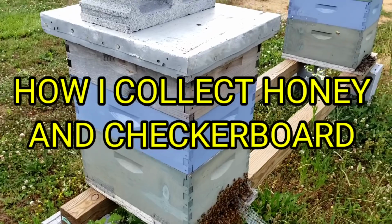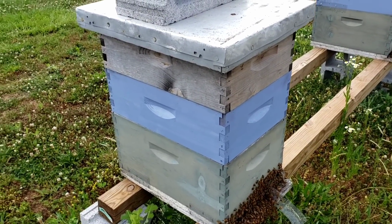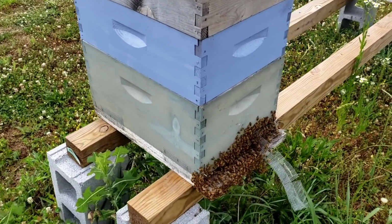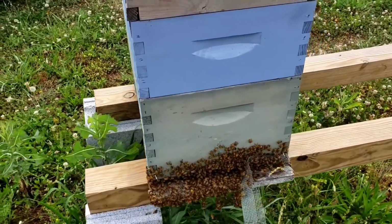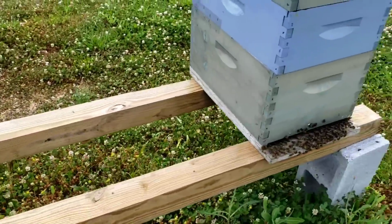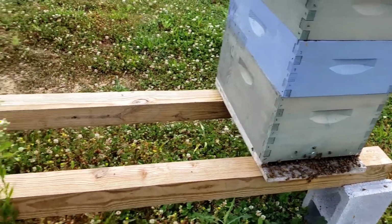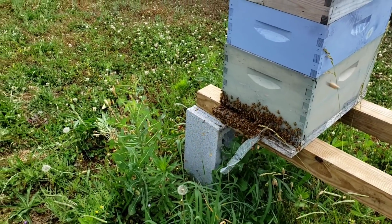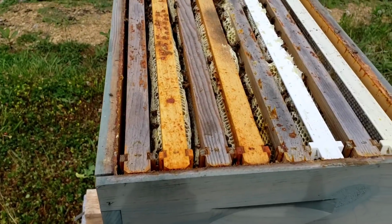We're over here at the Freeman farm checking our honey hives, and they're looking really good. Population's looking really good on both of these. Just by looking at the entrance, you know we're in pretty good shape. Looks like a lot of bees, so I'm gonna get in there and check the supers and see if I need to go ahead and add a super or not.